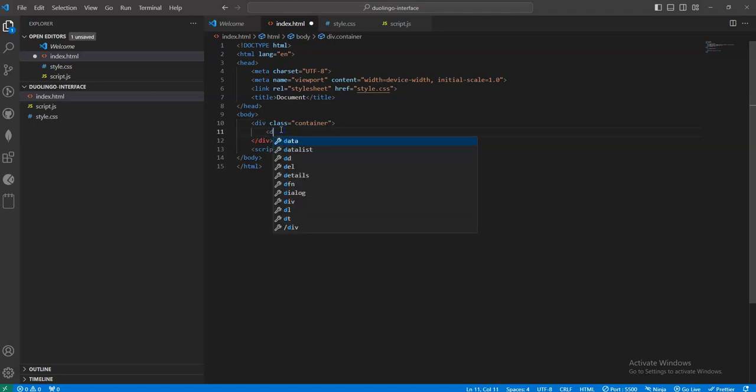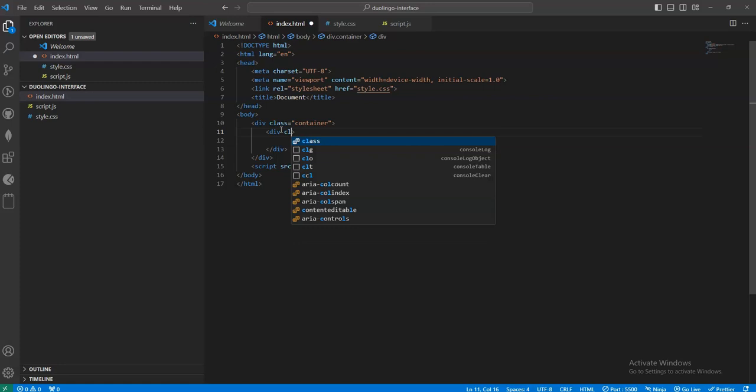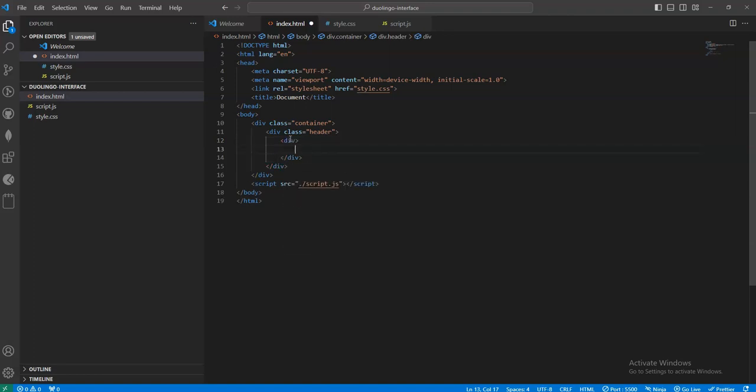Inside the div we will have a div with the class header, and we also have a div with the class progress bar container, like that.